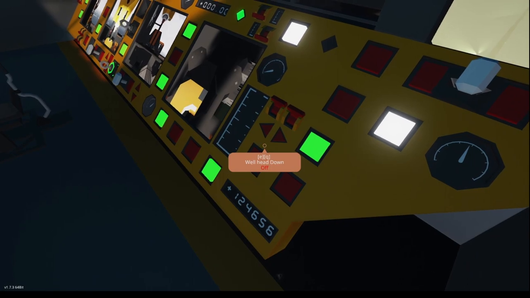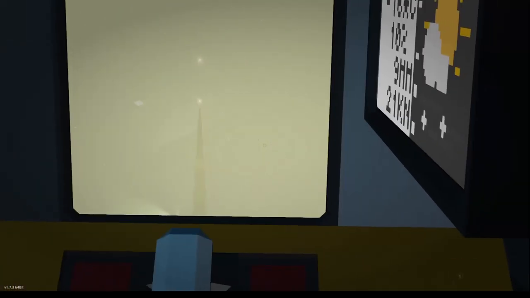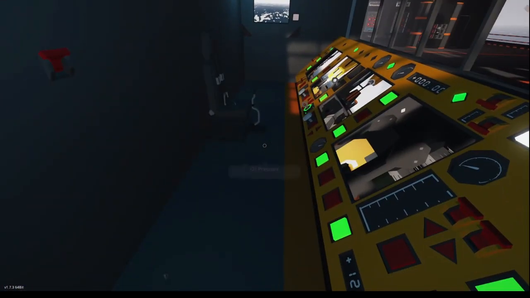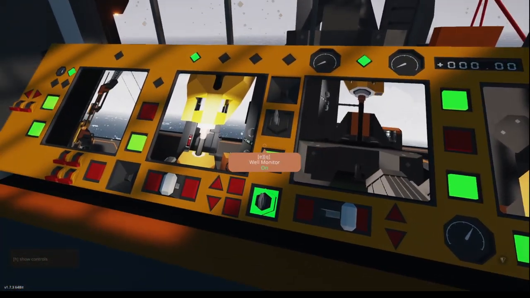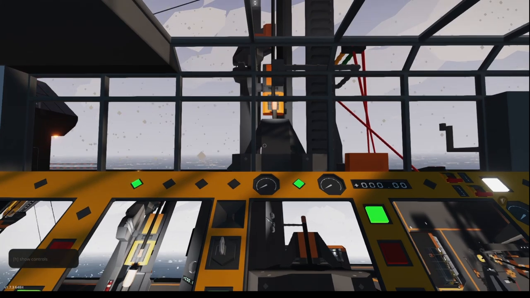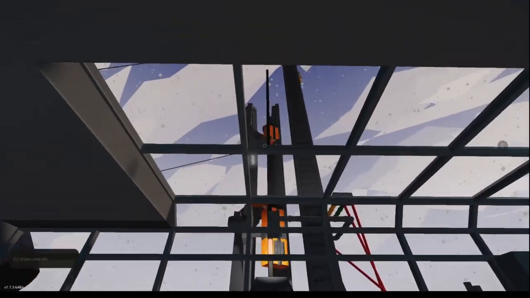Okay, so once you have reached the ground, or you're near it, make sure your well anchor's on, and then manually drop these pipes down using the up and down arrows until you hit the ground.